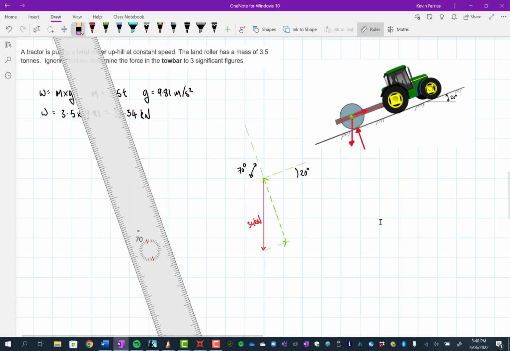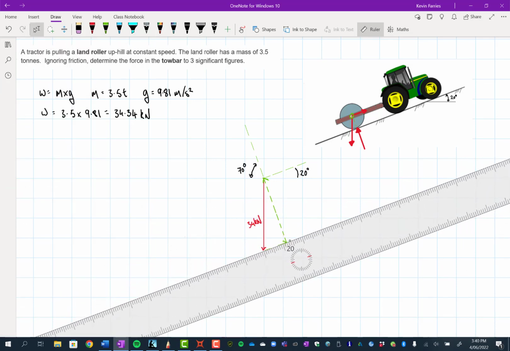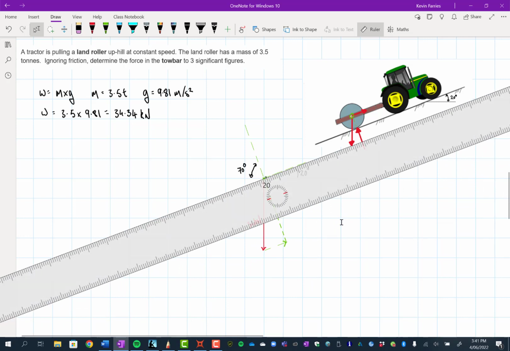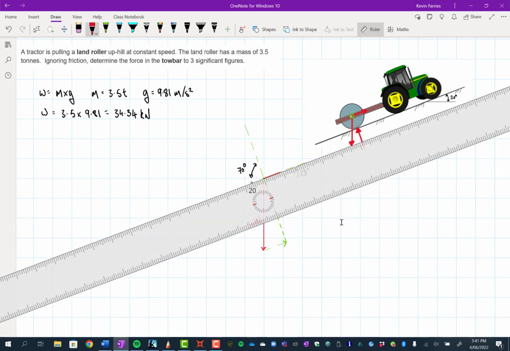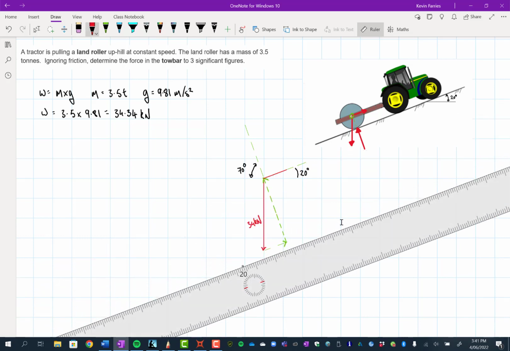And I could just rub out what I didn't need. So let's get the length of these. So that is 5, 10, it's about 12. Let's have a look at that. 5, 10, I would say 12 kilonewtons. So we'll just draw it on. So I'm drawing it back from the particle, from the point of application. We'll say 10, 12, didn't we? 10, 12, double check. Yep. 12 kilonewtons.